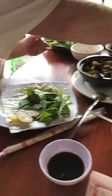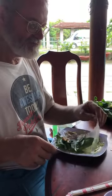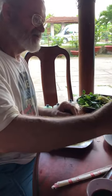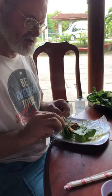And then I can put in a piece of meat if I want. Well, I do want. I am doing that. And I kind of like this too. So, and then I roll it tight.